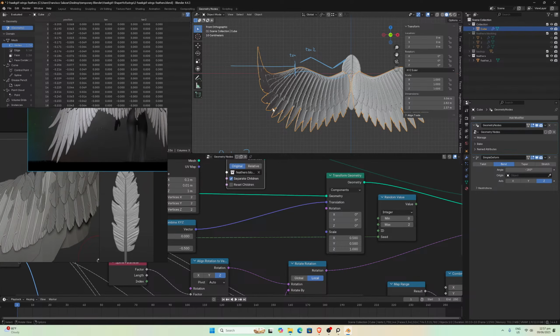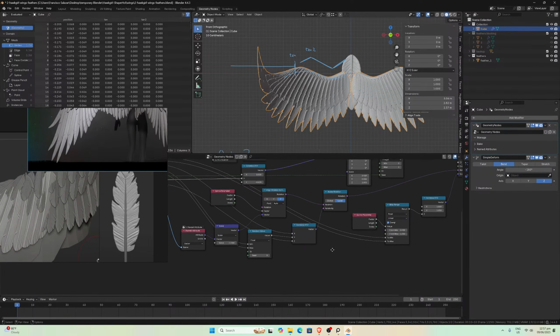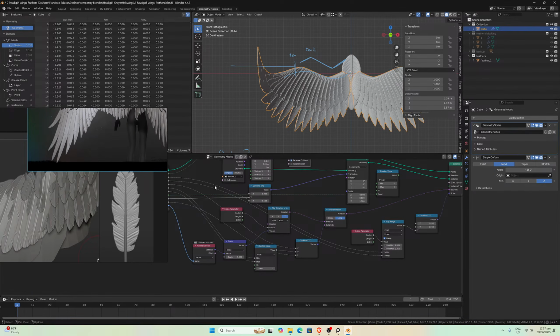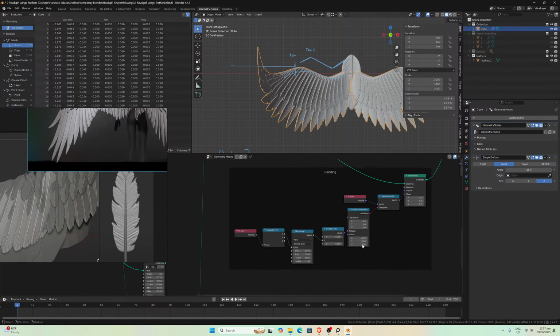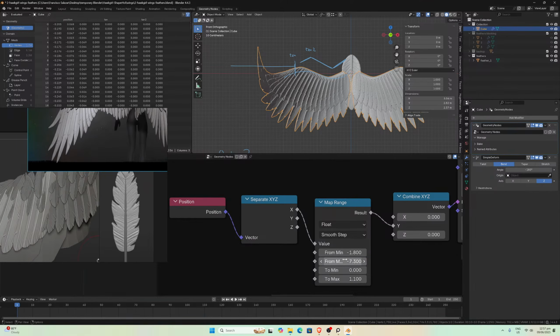Also, I think that this is too much. Let me try to change this part. What is the rotation, that bending? Here, that is too much. Okay, this is the value that I should change.